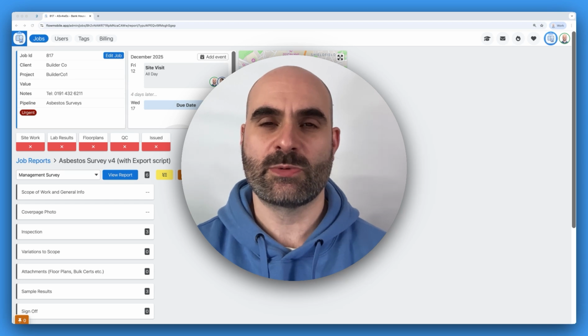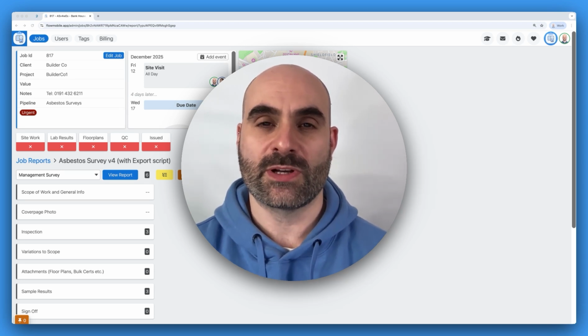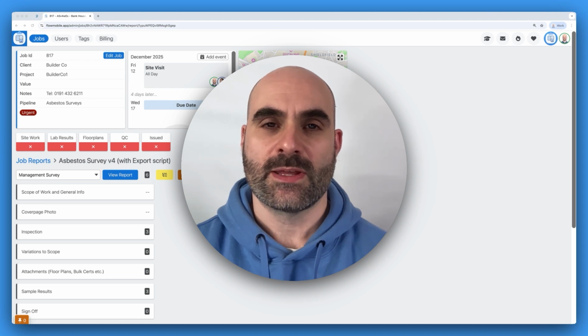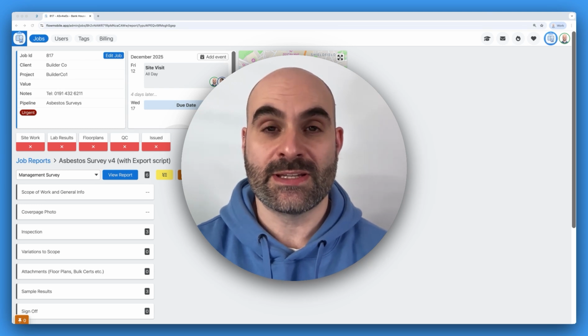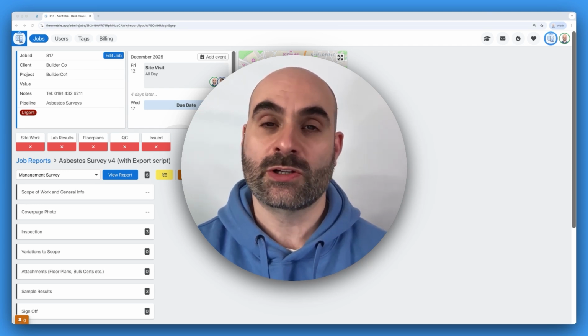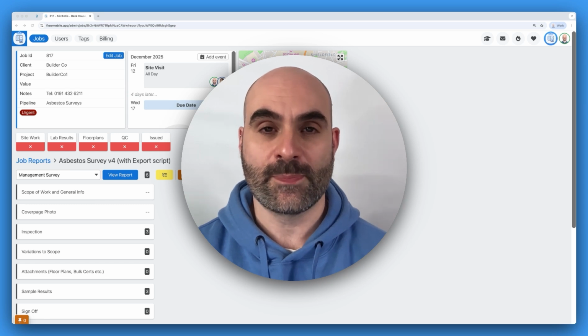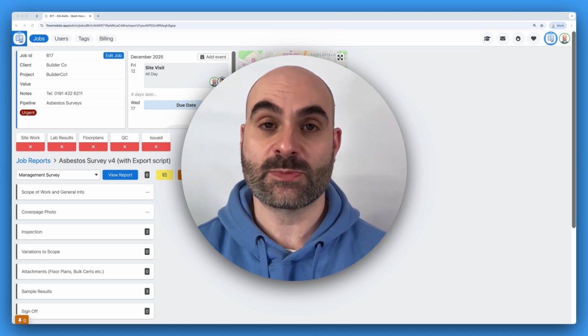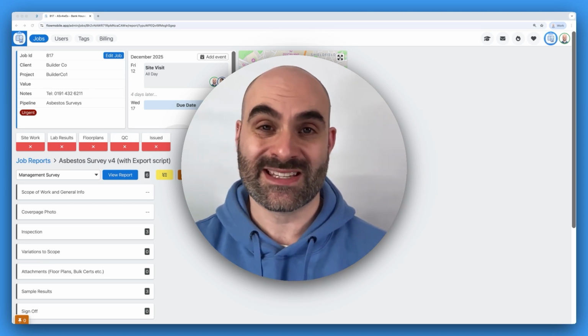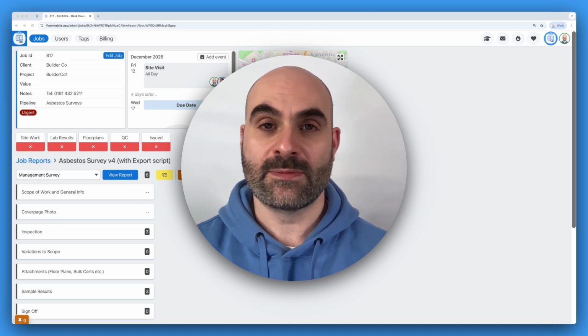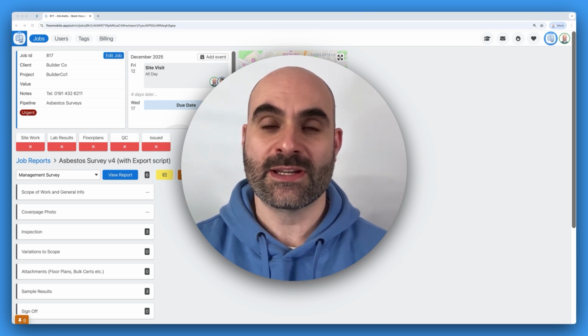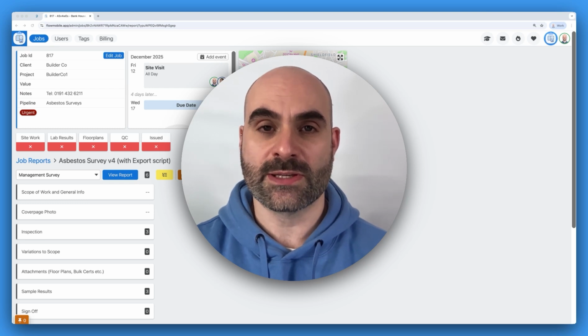There may be times when you want to export the asbestos register from one of your asbestos survey reports. This could be because the client needs it in a spreadsheet format, or it could be that once you've completed the survey, you now need to create an asbestos management plan and import that same register. Either way, getting the data out is the first step.